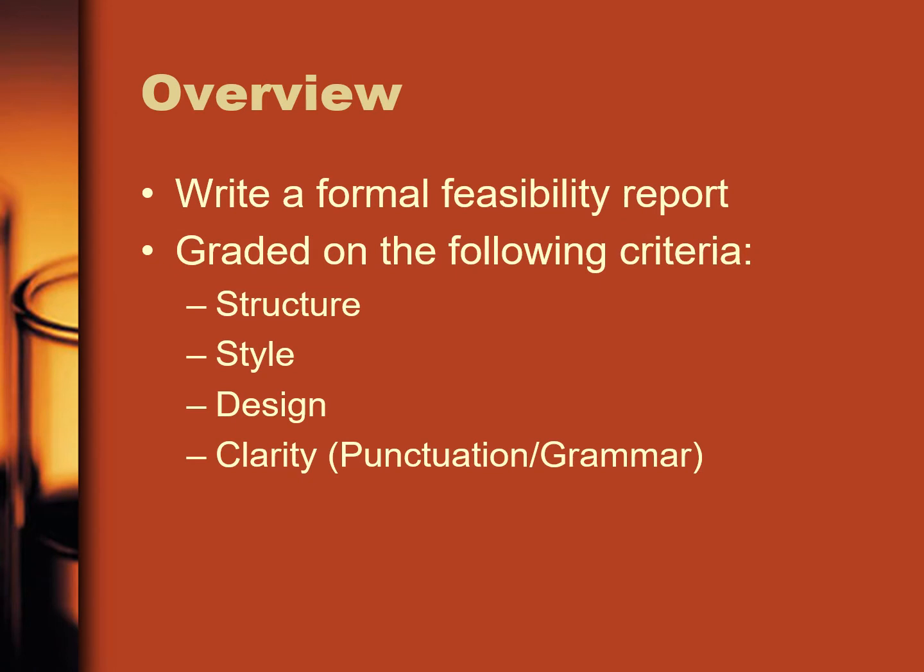So a feasibility report looks at two options and makes a recommendation based on results of certain tests. Okay, so you're testing two options and then you're recommending which one performed better and why that one is the best option. So you're going to write a formal feasibility report, and it's going to be graded on the following criteria.